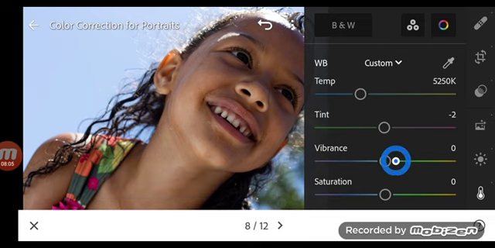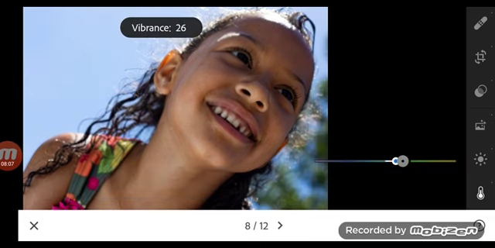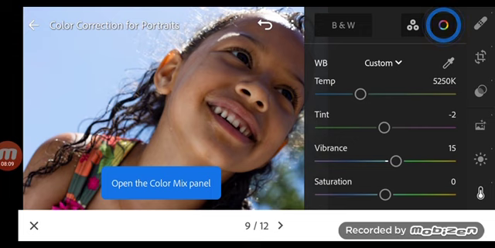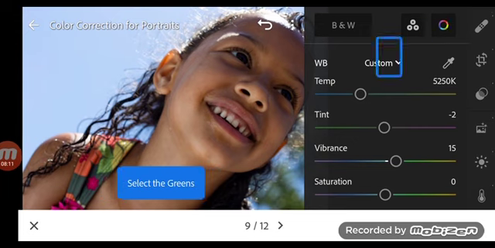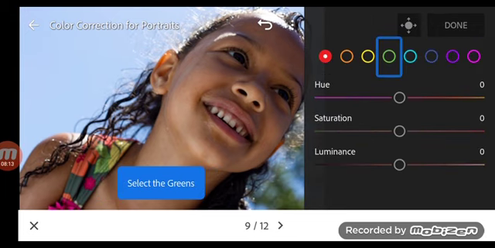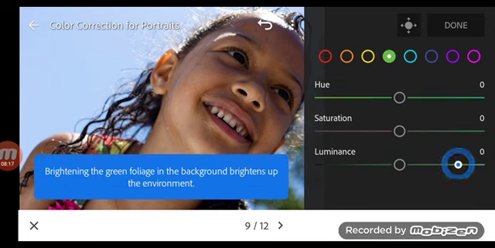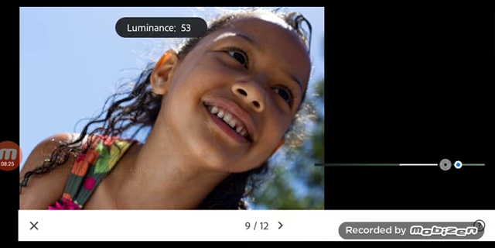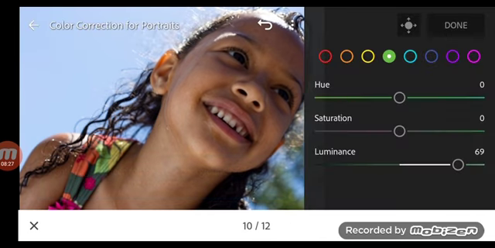Vibrance completed. Open the color mix panel. Select the greens. Brighten the green foliage in the background, the brightness of the environment. Luminance completed.